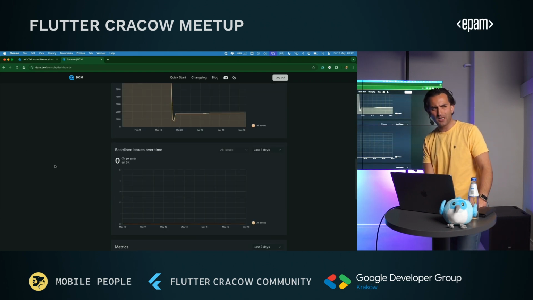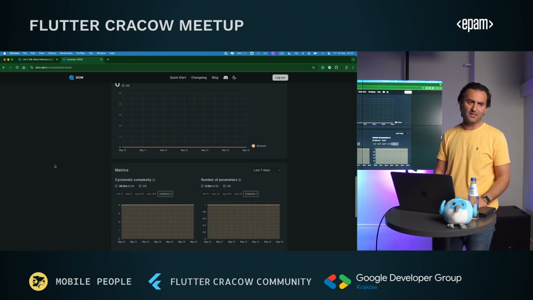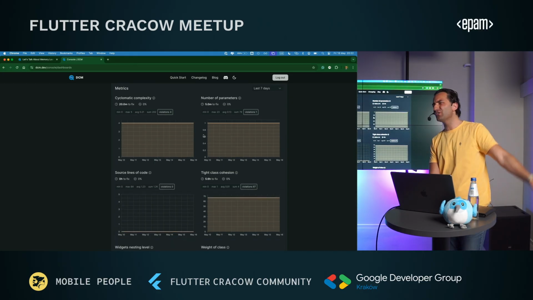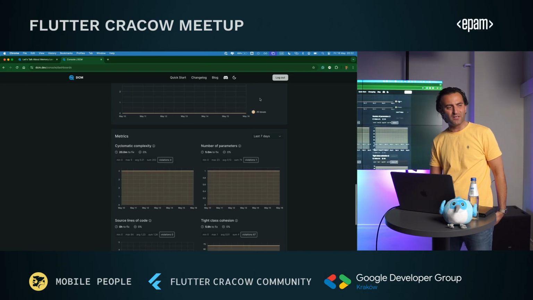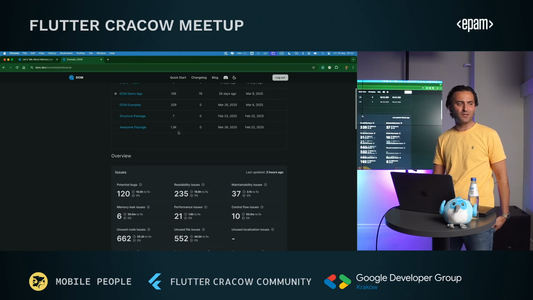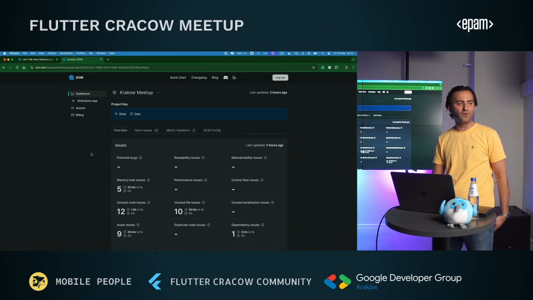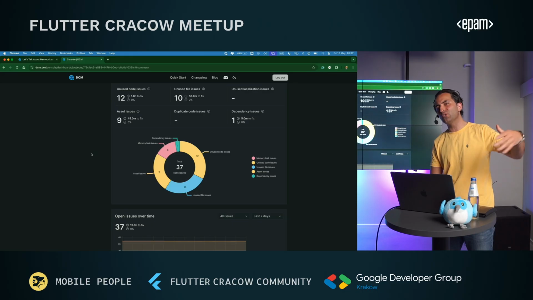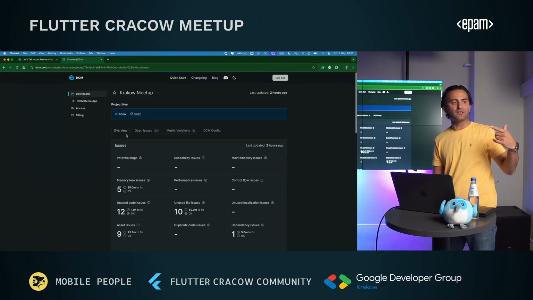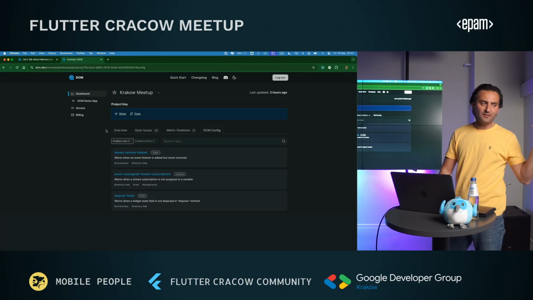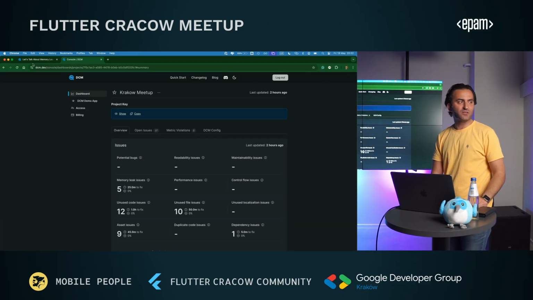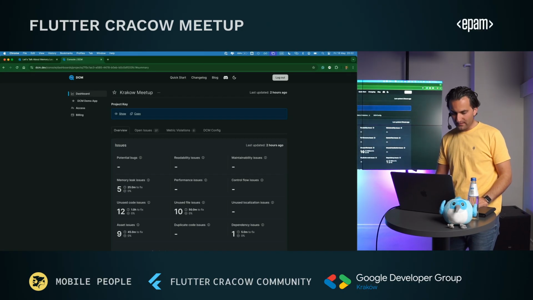It's not just about memory leaks, it's about any type of issue, and lots of other metrics for code quality. So there are a lot of metrics. I'm not going to go through that, just wanted to give you a quick overview. Each project can also have its own view. You can see the issues, you can see the violations, and so on and so forth. Just wanted to show that very quickly.